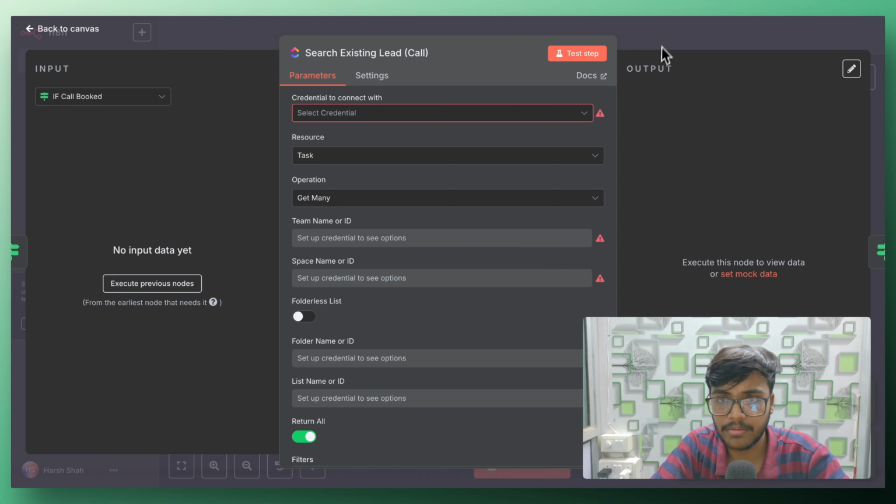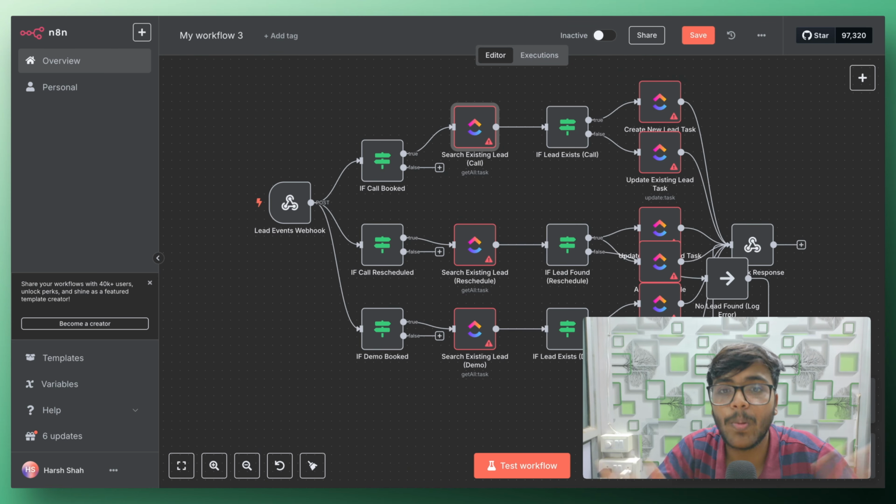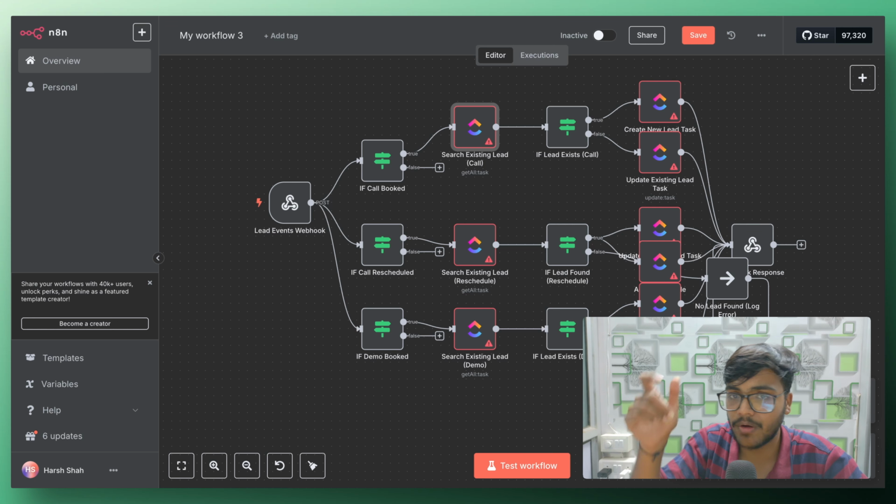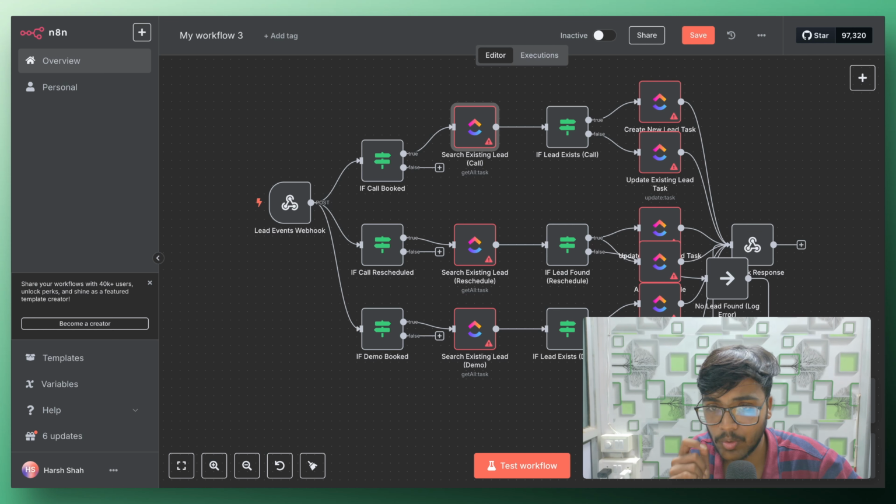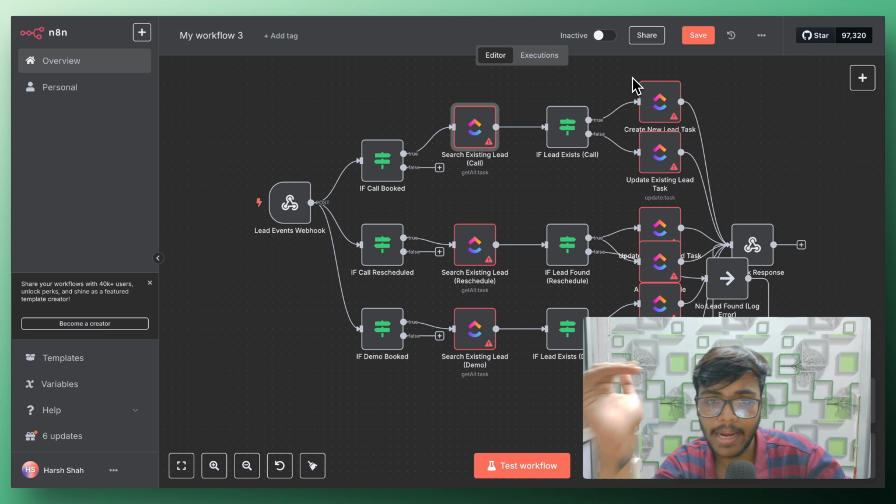But again, the main purpose of this video is to show you how powerful Claude AI can be. It can easily generate any sort of workflow that you want, right? One more thing: if you are on a paid version of Claude, you can do much more than this. In the paid version, you can connect the MCP of n8n, and based on that MCP, n8n will give you the exact nodes in that workflow that you need. So Claude will generate the exact JSON file that you need, that you can easily configure, right? So that is the power of Claude AI, and this is how you can generate any sort of workflow that you want.